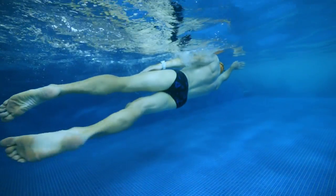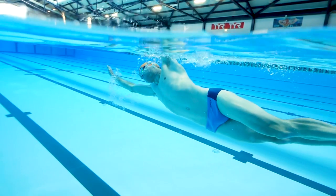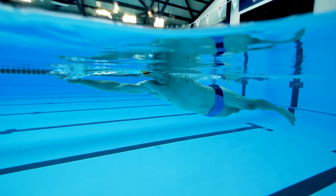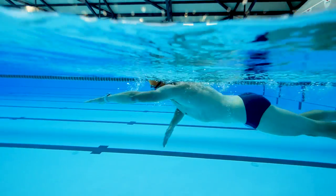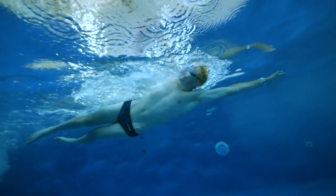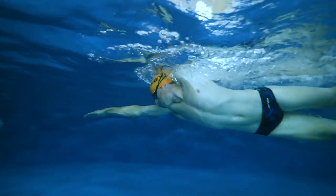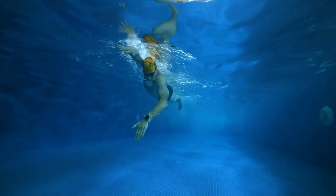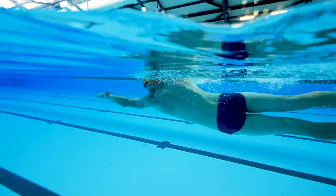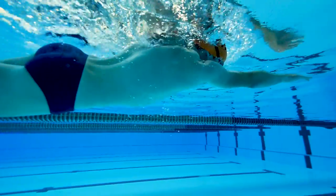Once you can do this comfortably on both sides, keep this one-arm-at-a-time drill going across the entire pool, speeding up the transition from left arm to right arm — starting the right arm just before the left reaches the start point. This should feel quite natural as your hip rotation encourages you to start the other arm as the moving arm returns through the air. Keep it up until you can get to the other side of the pool, taking breaks often. If it starts to feel awkward, go back a few steps or all the way to the first step and build up again. Kids do these drills for years learning to swim, and even Olympic swimmers still do one-arm and rotation drills regularly.